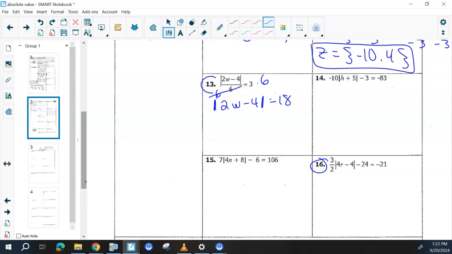Can't do anything in this until the absolute value bars are gone. You can't get rid of the 2w until the absolute values are gone, but we can drop it, and when we do that, what happens? What do we do? You do the positive. And the negative.